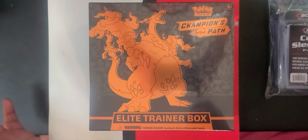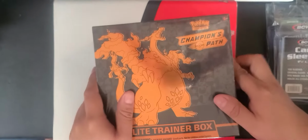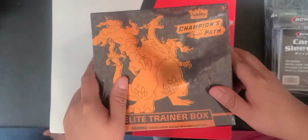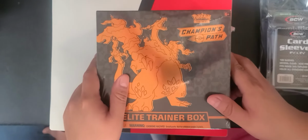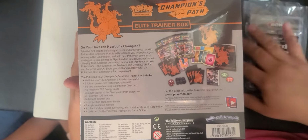Alright guys, welcome back. So as promised, we have here our Champions Path Elite Trainer Box. And not just one, but we have two. Alright, so quick look around the boxes, see how they look. This reminds me a lot of the Shiny Legends. It's a really good set.